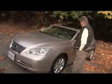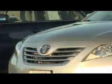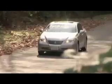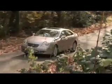It's really well done. More than likely, the average ES buyer has no idea that it's Camry related, and in fact it doesn't matter that much anyway. Lexus products are sold at standalone dealerships, and buyers get even better service than they would at a Toyota store. In that respect alone, the extra cash for a Lexus is money well spent.